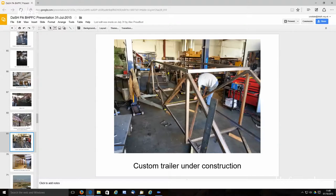We built a custom trailer, which in the end was a big, big mistake. You can buy a 28-foot race car trailer for about $7,000 in the U.S., and I spent more than twice that building our own custom trailer that only fits the wing sections and tail sections. It doesn't fit the fuselage, so we have to have an extra truck for that. So this was a project in and of itself, and it was a good learning experience, but I wouldn't do it again. I've got a couple more pictures of that.